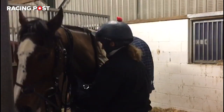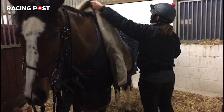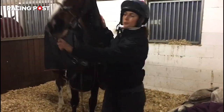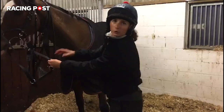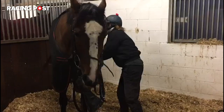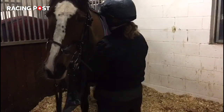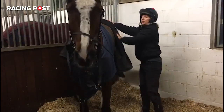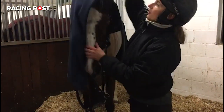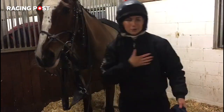Then we have a second layer of rug. And finally we have their sheets. These sheets are really good because when you wash them off they act as a coolant as well — you can wash them off, put this on, and they'll stay nice and warm and dry. In the morning if it's a bit chilly, we don't fully take the rug off; we just peel it back so it sits on the quarters to keep them nice and warm. And this bit here is a bib — it just stops them getting rubs on their shoulders when they go on the water with their rugs on.